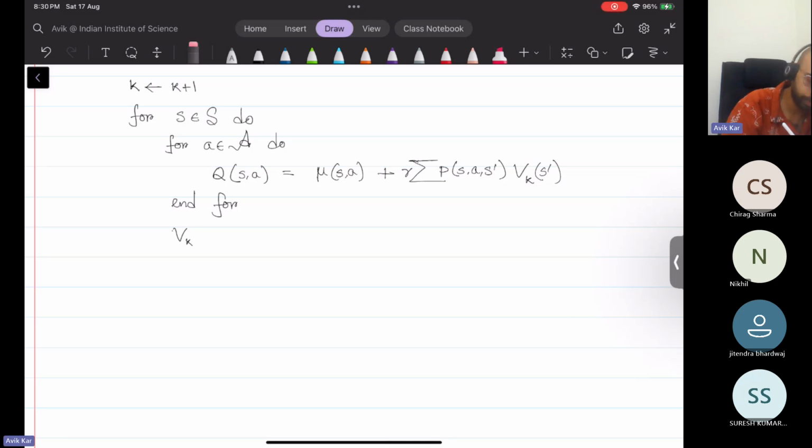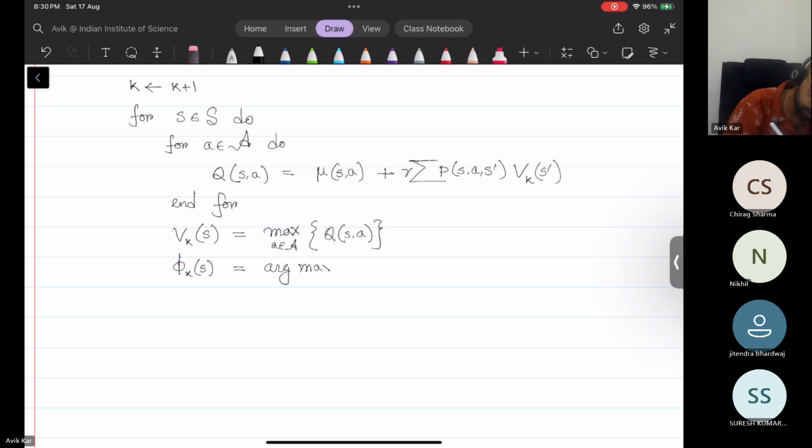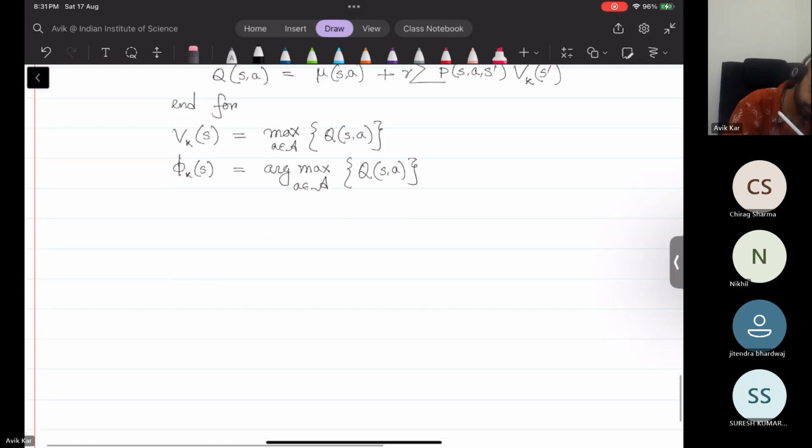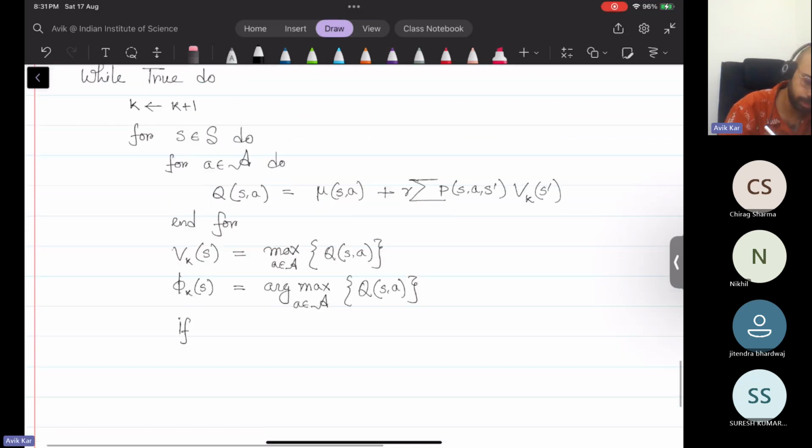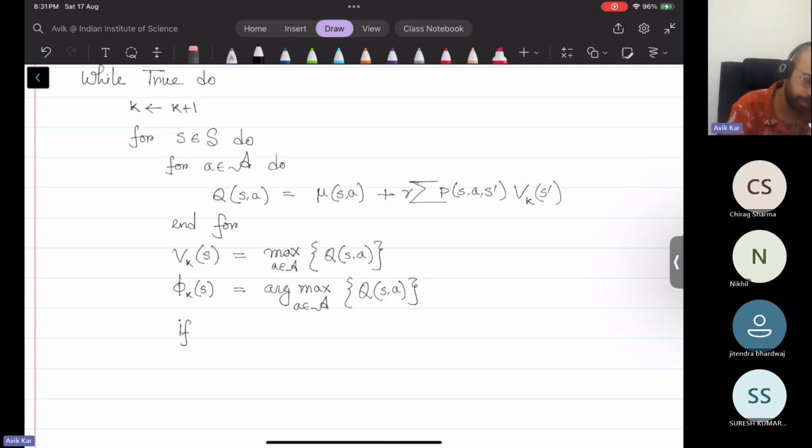So V_k(S) is basically max over A of Q(S, A), and the policy at S equals the argmax action. Then we have to end this for loop.